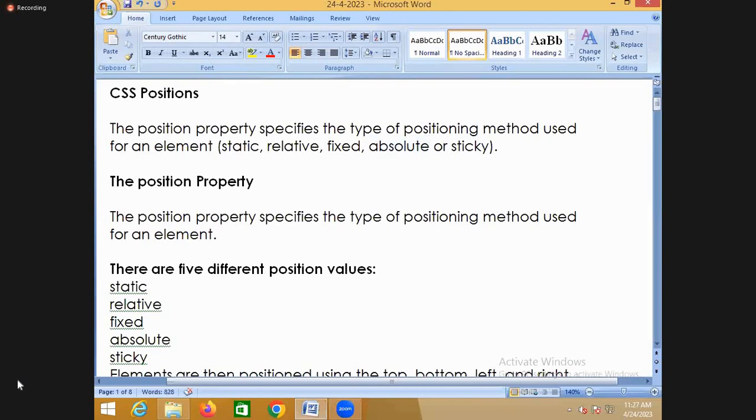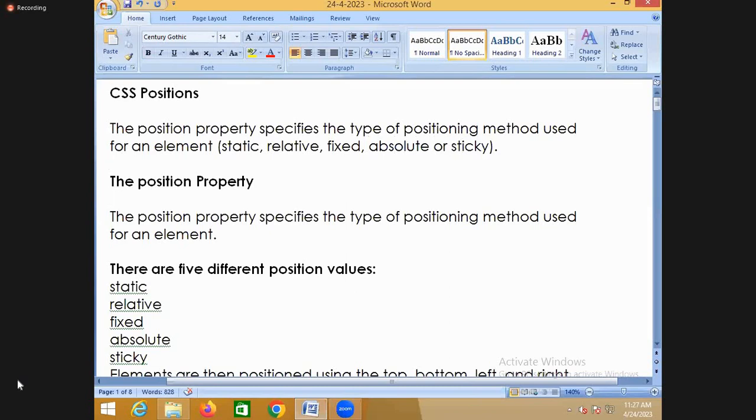Sticky. Now how many position values are there? There are 5. One is static, second is relative, third is fixed, fourth is absolute, and the next one is sticky.